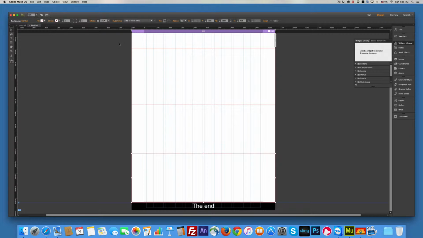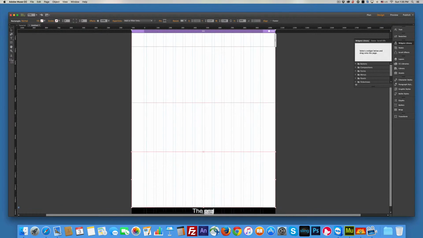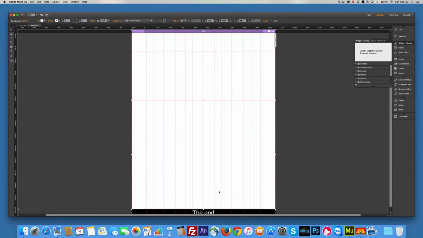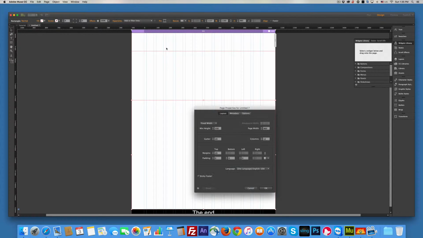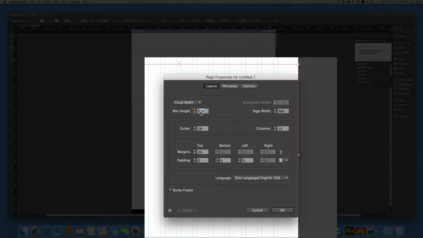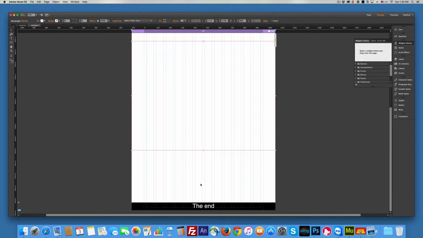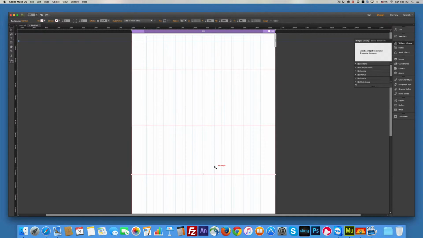So here's the first thing you should be aware of. I think I'll make this box smaller, or bigger. I'll make this box bigger, so I'll just drag that out a little more. There we go. You're going to need some space at the end of this, because otherwise it won't scroll. So I'm going to come into my page, go to Page Properties, and the minimum height is 500. I'm going to put my minimum height at 2500, and I might have to adjust it, but as long as there's some white space. Yeah, there's some white space after that. You need that. So, got that part done.